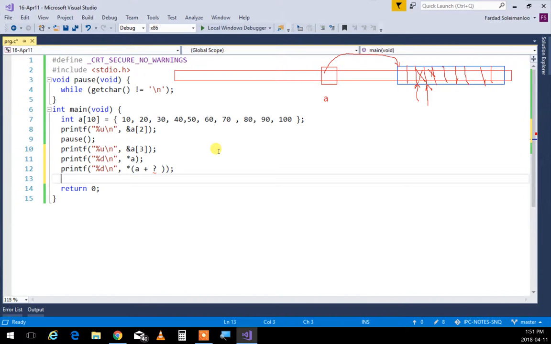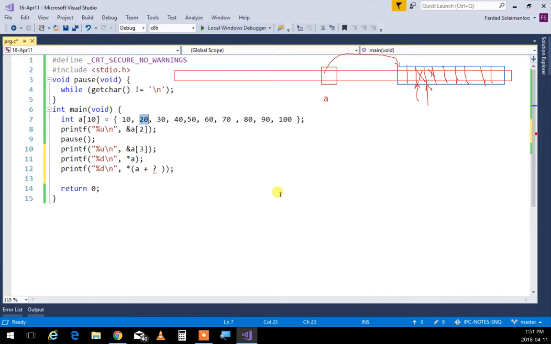I'm saying go to the address that is kept in A, print the value, so 10 is going to get printed. Are we okay with that? We're all okay with that. And then with the second one, I'm going to say, go to the address A plus some number and show me what is sitting in there. Go to that target. Now, what do I put over here to get the value 20?